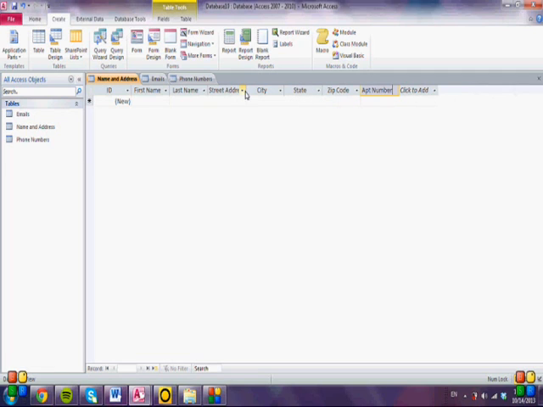Now, as you can see here, street address does get a little bit cut off. So if you scroll right in the middle here, you see this black bar with the two arrows coming out from either side. You can just click and drag to make that a little bit bigger so you can see the entire field name. We're going to do that for your second and third tables as well.